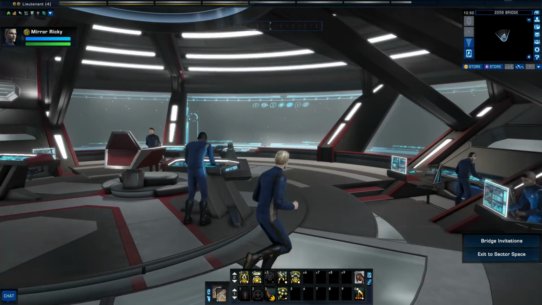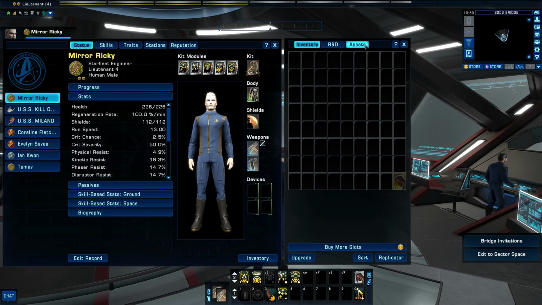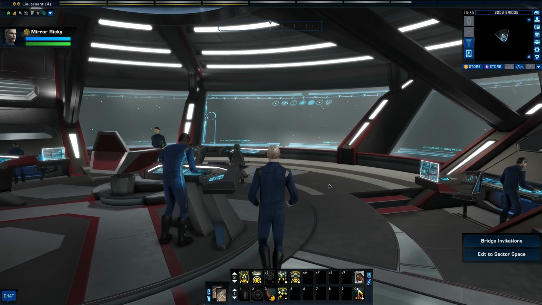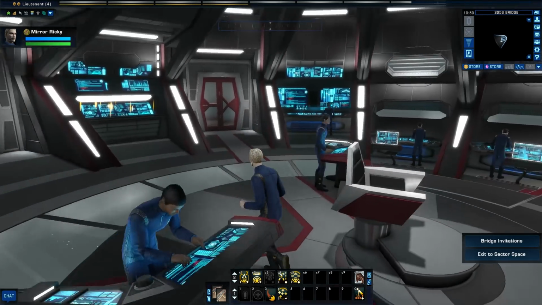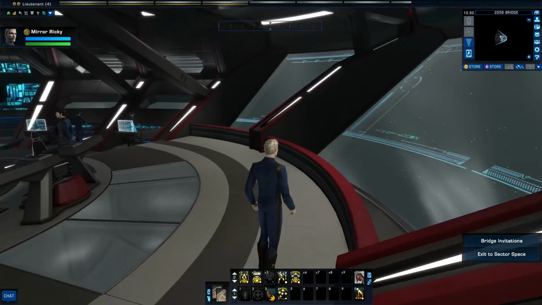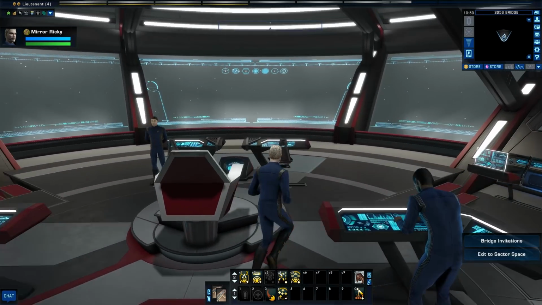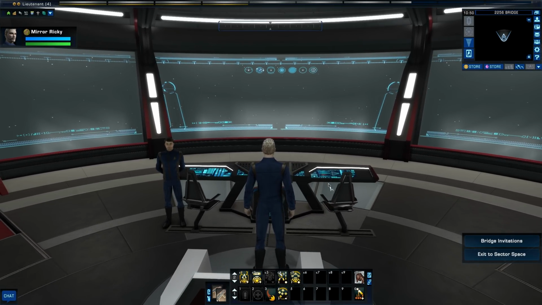Now, that allows you to transfer energy credits between the characters. So now I have put some energy credits on here. I put 4 million energy credits on here just to give me some playing money. But the one thing I still don't have is the exchange. There's still no access to the exchange. That's not on Starfleet Academy, and that is not on this bridge here at all. No exchange console at all. So I do not have access to exchange.